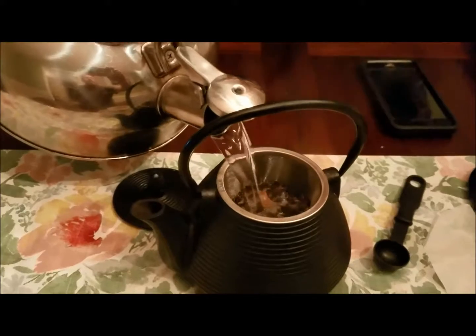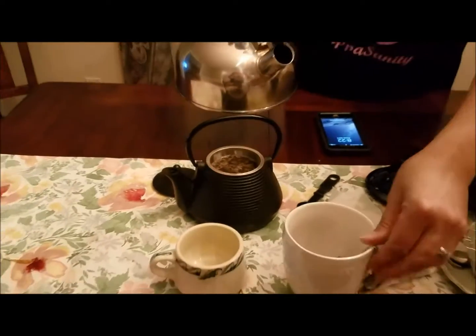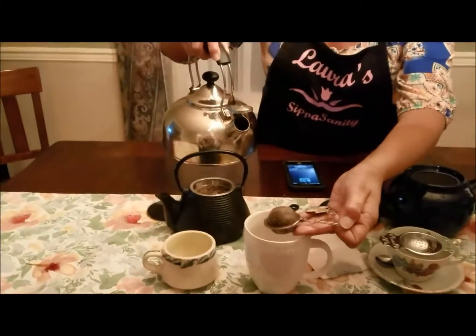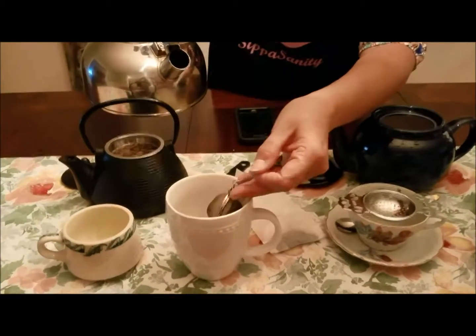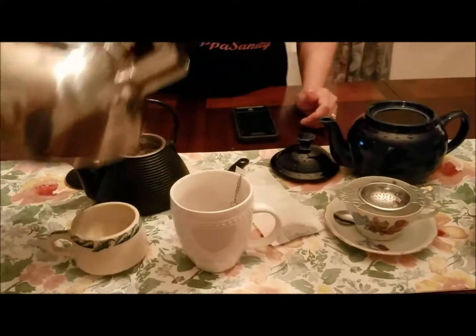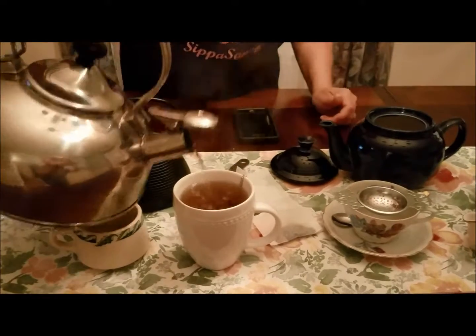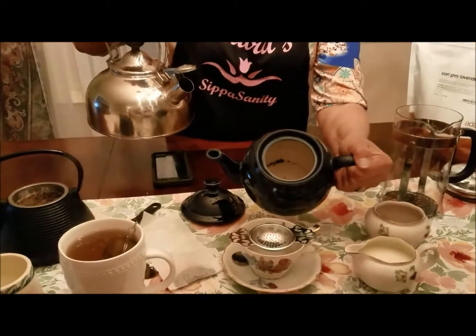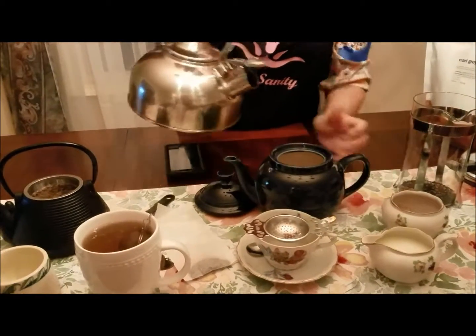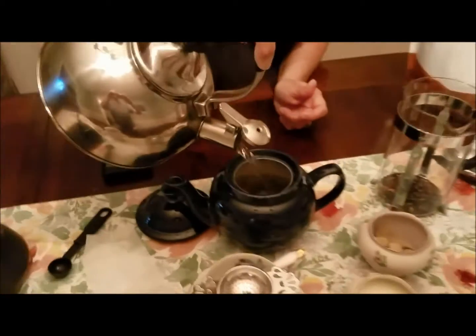Usually black teas go for 4 minutes, and so I have a timer set for 4 minutes, and we're going to just go right down here and start putting in water in each of these. This is a tea ball. It has 2 teaspoons of Earl Grey lavender tea, and that works great for a large mug that you're going to have for yourself. You can put whole leaf tea directly in the pot like they do in England and just let those leaves float around as it's steeping, and you get a really rich dark flavor from that.